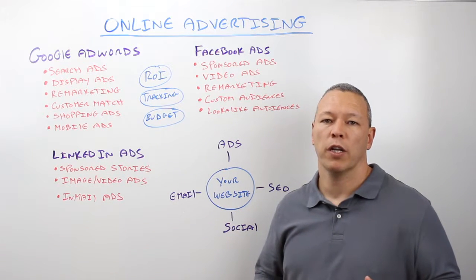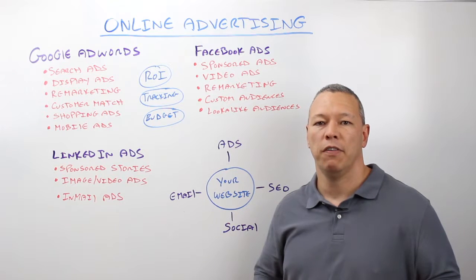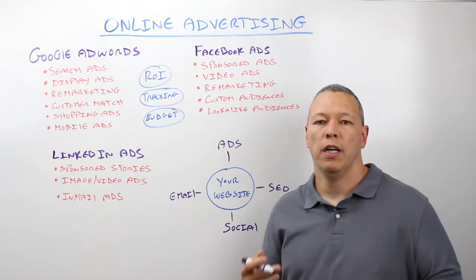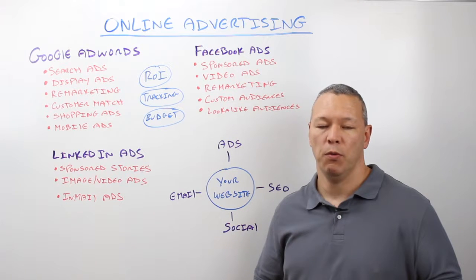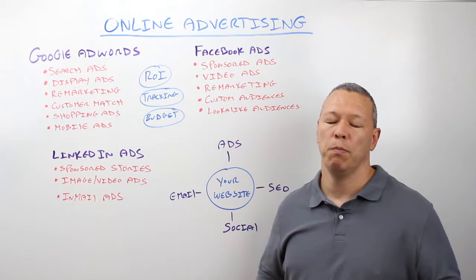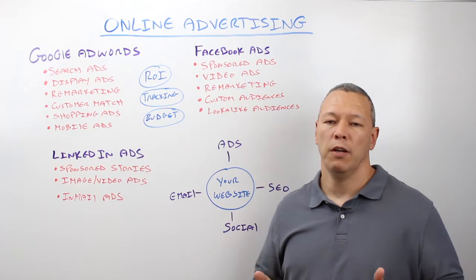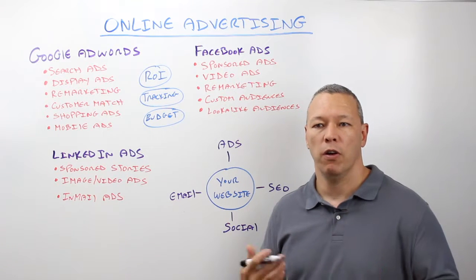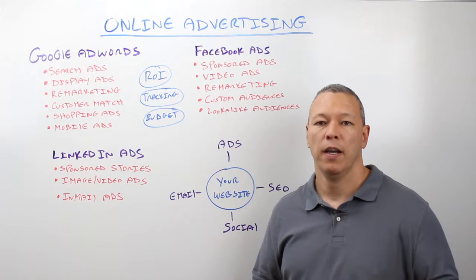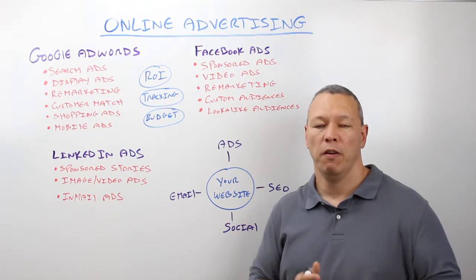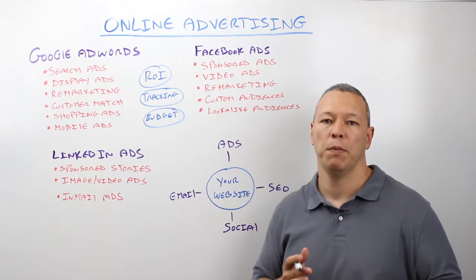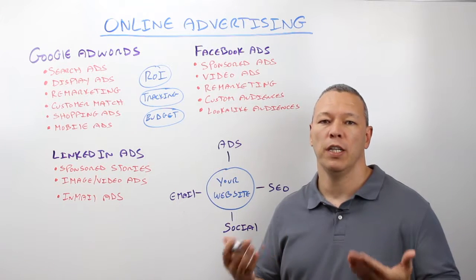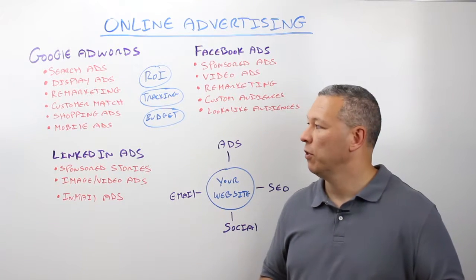Remarketing is also available. Remarketing is when somebody comes to your website and they leave, you put a tracking cookie on their computer or device, and it allows you to send advertising to them after they leave your website. And the nice thing with Google is they partner with millions of different websites, so it allows you to reach that person again over and over after they've left your website. The advantages of that are if you have a long sales cycle, or you're in an industry where there's a lot of competition and people are price shopping or getting multiple quotes, it allows you to stay top of mind even if you don't have their email address.